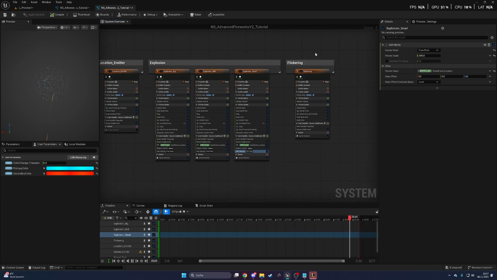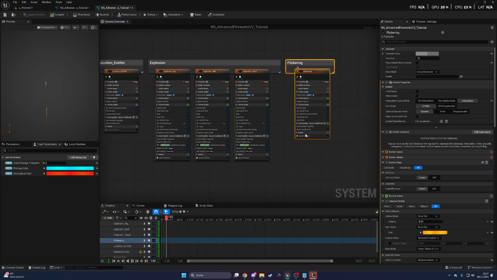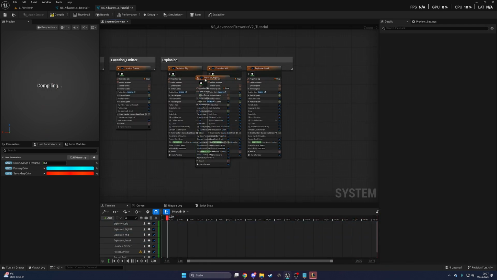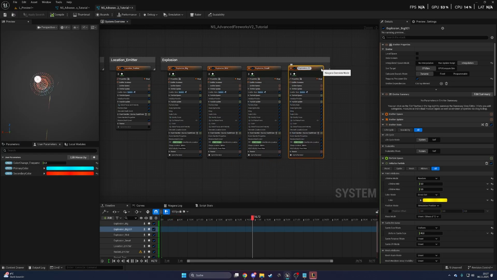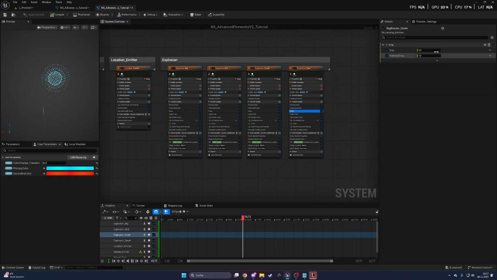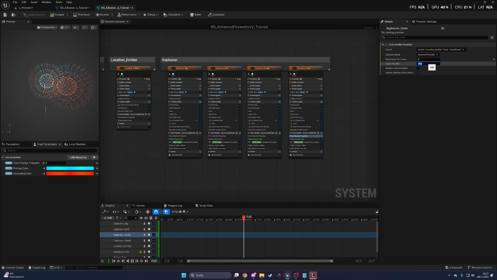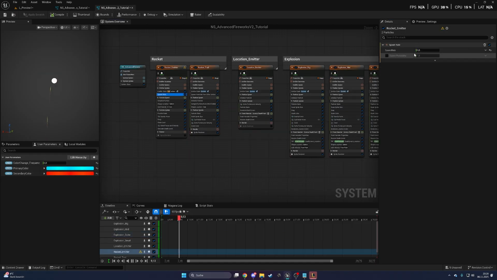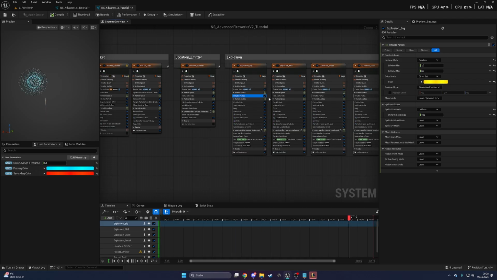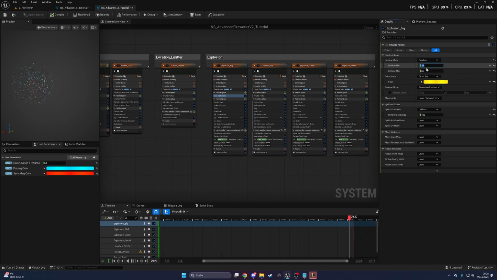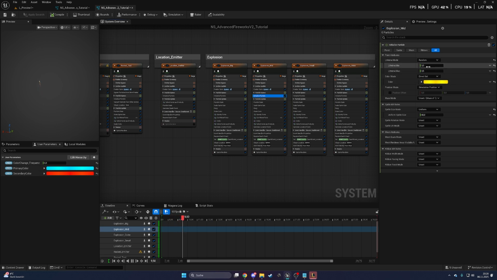Get rid of the flickering emitter and duplicate the first big explosion and rename it to your outer explosion. In its drag value, we want it to be slightly lower than the original one and decrease the spawn number to something like 50. We also want our spheres to be fading out from the inside, and we can achieve this effect by having lower lifetimes on each sphere, highest one on the outside, lowest one on the inside.